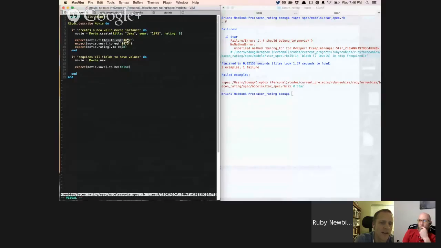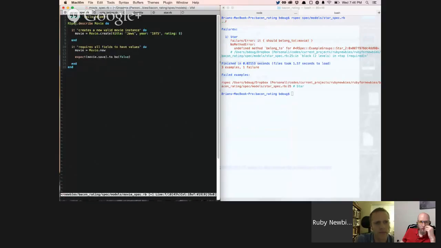I don't know how to do it. RSpec probably has a specific method for it, but literally in many tests you can just call validate the presence of title, and it would validate it. And then you can just assert that the title is valid. So rather than doing all this, you can actually just do expect movie, and I don't know the exact.